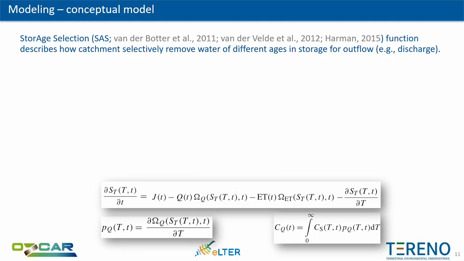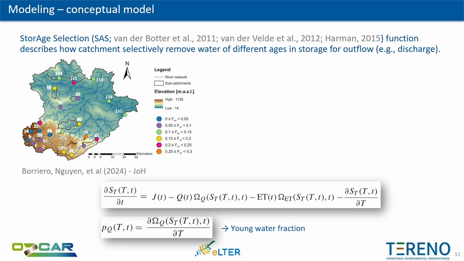In the other approach, we did not calibrate with the tracer signal in outflow, but we calibrated the young water fraction estimated from the transit time distribution here against the young water fraction from other methods, for example, from the seasonal isotope signal in inflow and outflow. We assume this is the observed young water fraction. And we apply this method to estimate the transit time for various catchments in the border.